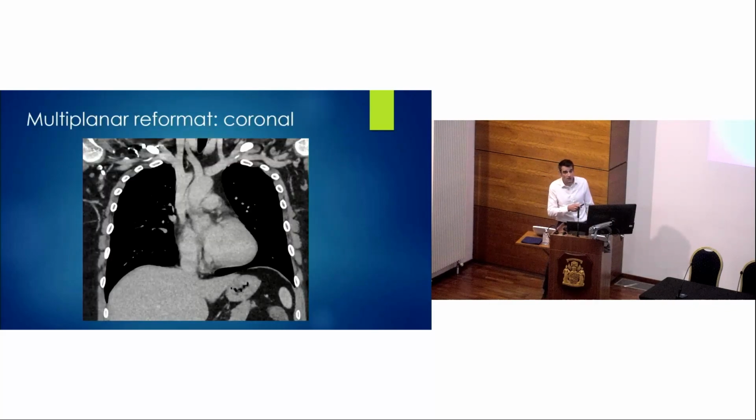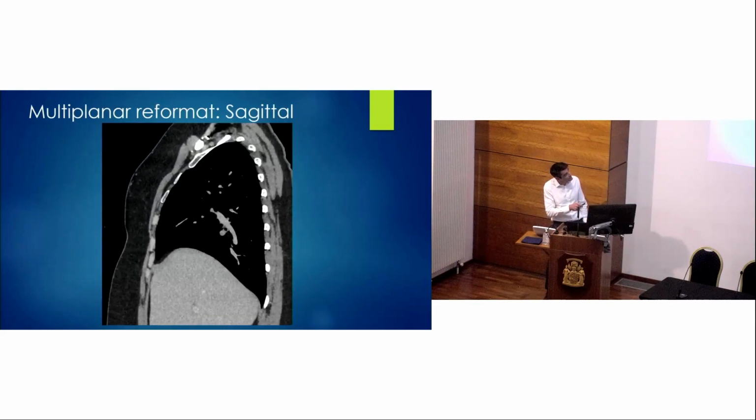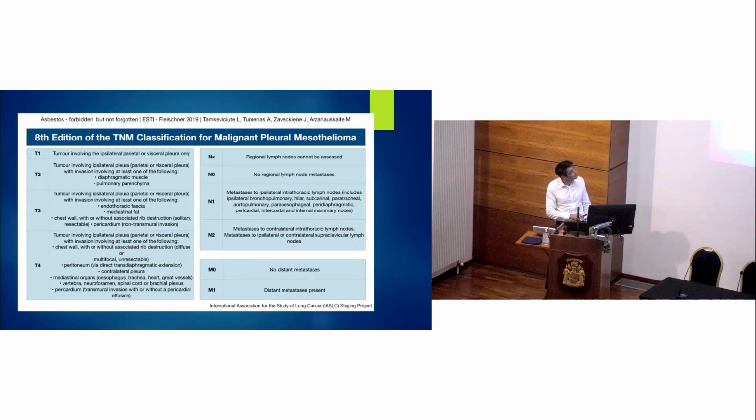So this is what I was talking about when I mentioned multiplanar reformat earlier. This is a coronal slice through the chest with the heart, the liver down below the diaphragm, lungs and ribs. And here you can appreciate there's no real definable structure between chest wall and lung. You can't really see the pleura at all on CT in a healthy state. This is the sagittal plane, where it's sliced through in a longitudinal plane like that.